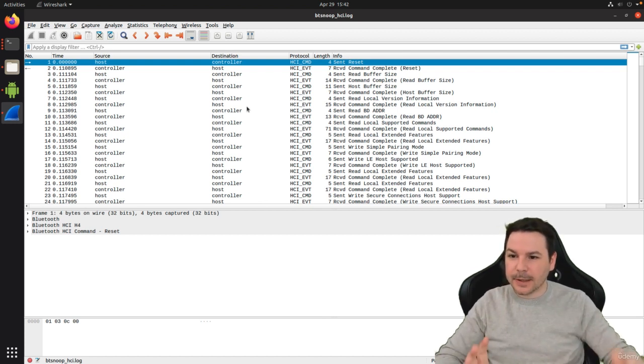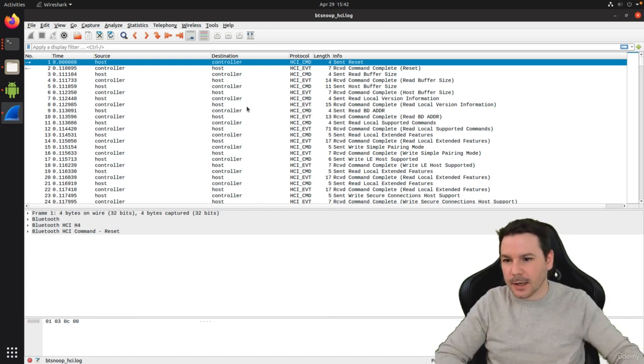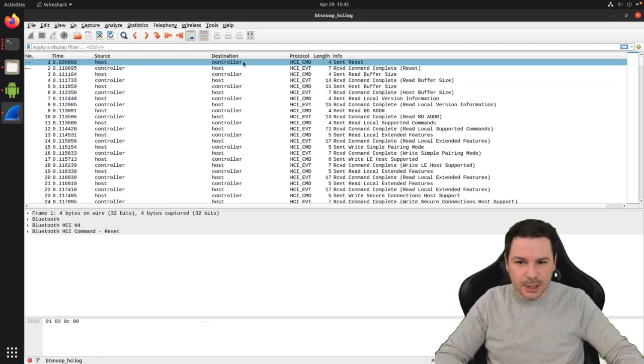All right. So if you're looking at this file, it looks a little bit strange, because normally if you're opening a file with Wireshark, we expect some IP addresses, because this is where we normally use Wireshark regarding analyzing network connections. But now we are not analyzing a network connection which has a source and a destination IP address. We are now looking at a radio protocol, at Bluetooth Low Energy.